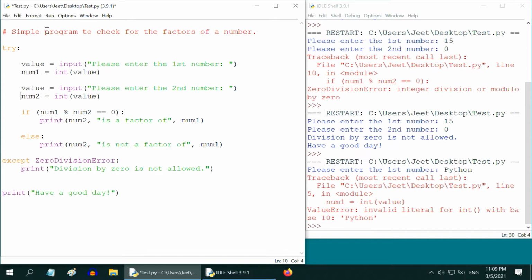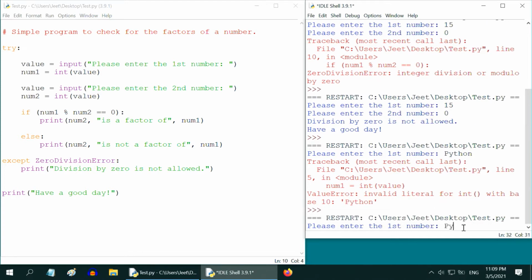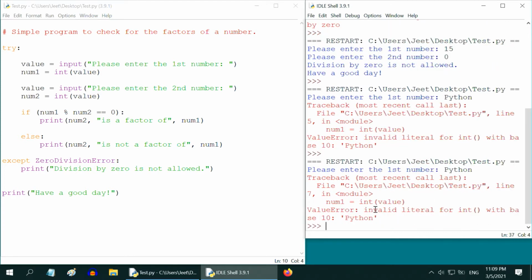Let us verify if this works or not. So, we will again put a garbage input. As you can see, it again went into the error, the red message, and it stopped the execution, despite the fact that we used a try and except block. This happened because we are catching the zero division error only. But here the error is different. It says, value error. So it is a different error, and we did not catch that. That is why the program execution broke.